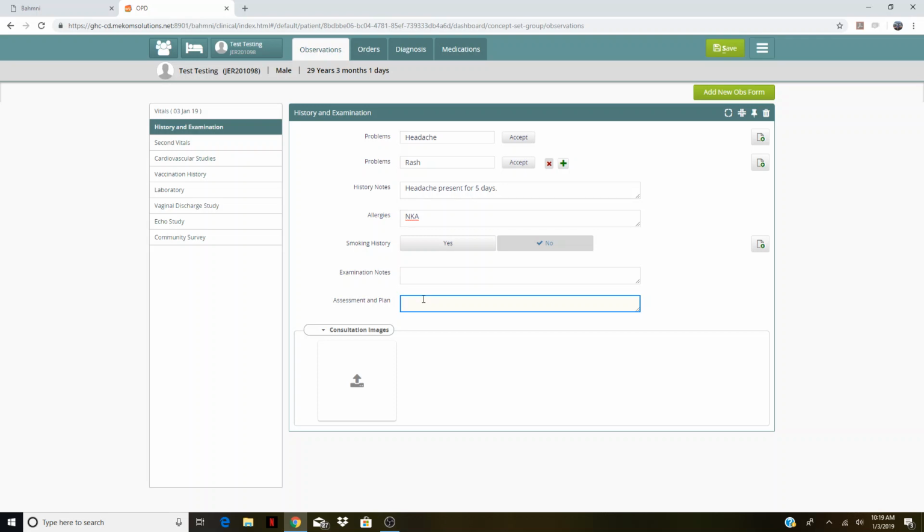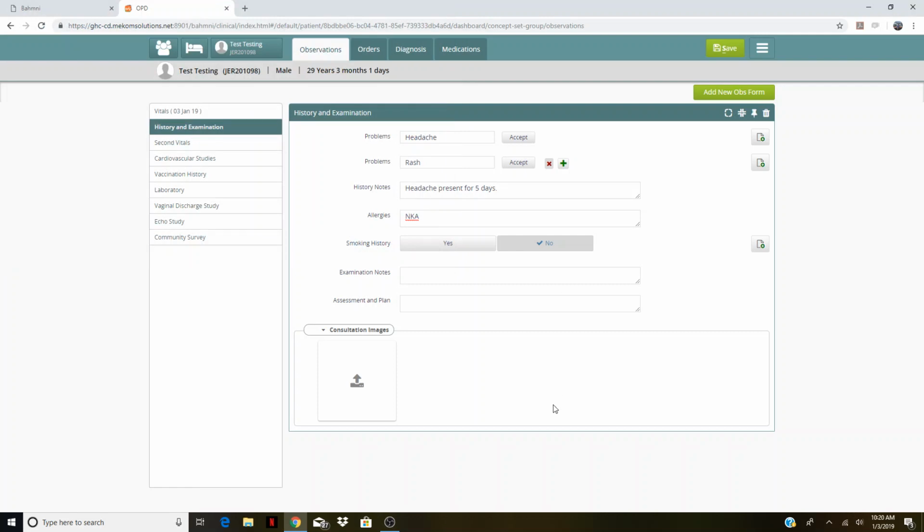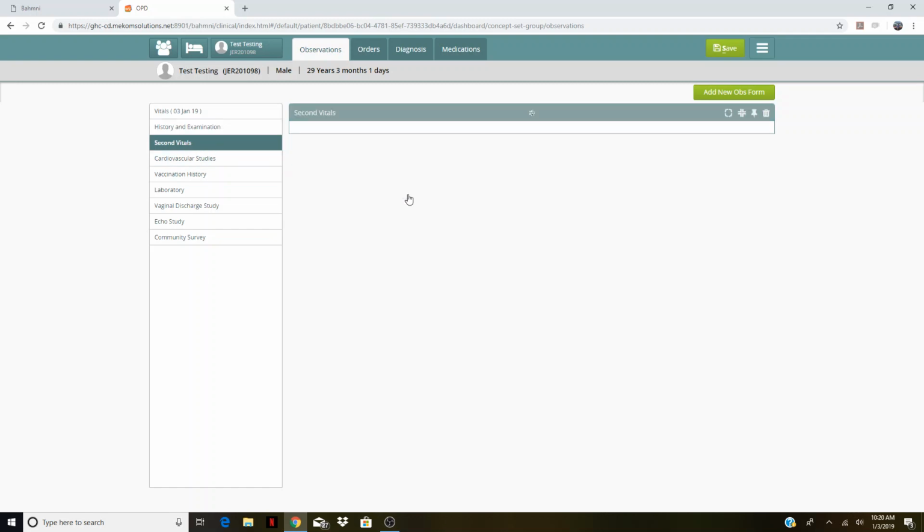A very cool functionality is entering in images into your HPI. So that can be done with this button here. Any image file is supported on this. So certainly with first the permission of the patient, we may take pictures that may support our examination if we want that documented in here. The easiest way to do that is to take a picture using either the Chromebook or a cell phone or a tablet, and then saving it to the desktop, and then clicking on this, and then you may select where that photo is.